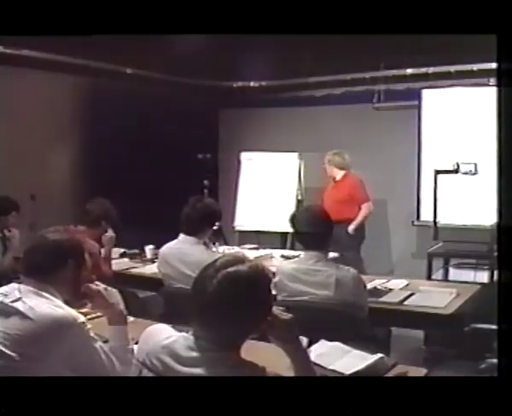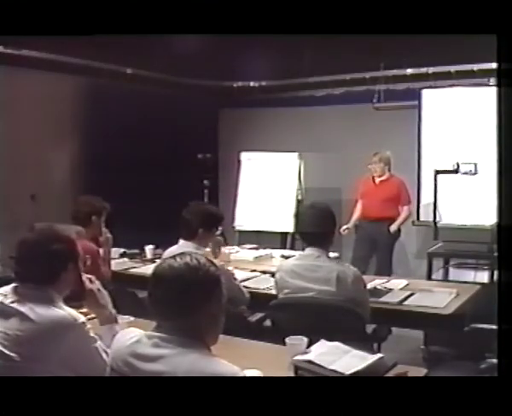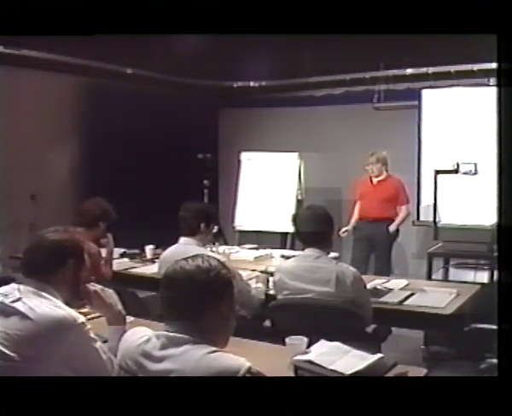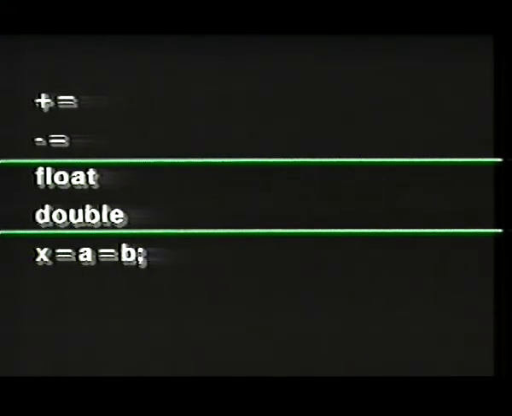Another one is floating point numbers. Operations with floats will now be performed in 32 bits instead of 64. K&R said that all floating point operations will be performed in 64 bits, no matter whether it's float or double. The ANSI standard says all floats will be done, or can be done, in 32. All doubles will be done in 64. This saves a lot of overhead.